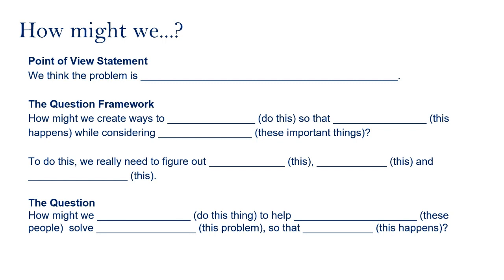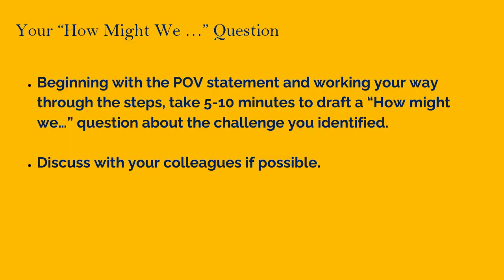Now this little paragraph is included in your worksheet, and I'd like you to stop right now and complete the paragraph for yourself. So beginning with the point of view statement and working your way through the steps, take 5 or 10 minutes to draft a how might we question about the challenge you identified. And if you have colleagues with you, this is a great time for a discussion.